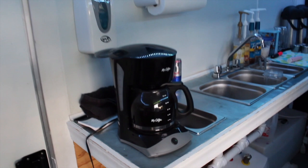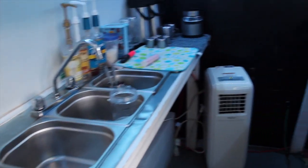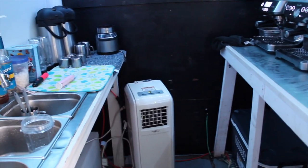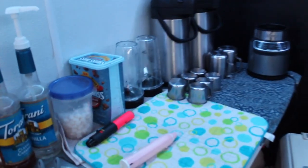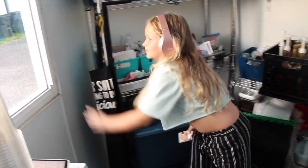Here comes the sound. So coffee's back making. Don't sell a ton of drip coffee. We got the air conditioner running. Everything's set up back here. This thing blows pretty well. Machine's ready. Got the Square on. Got some creeper in the window there. And got our DoorDash on. And ready to go. So I'm gonna pour the coffee into the coffee pot.